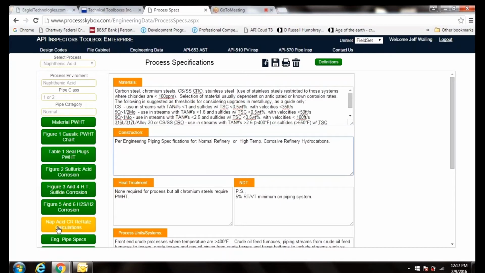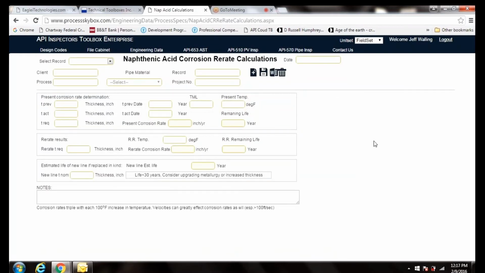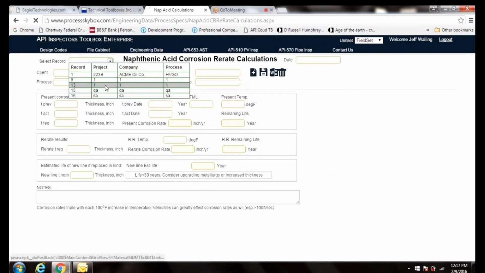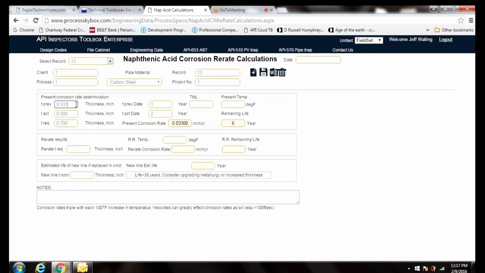So if you're going to change up material within a system that has nap acid in it and you have a history and you know corrosion rates, you could actually determine how the new material will affect the corrosion rates. You just put in previous information that you have already on record, your history, and then what your new temperatures will be, and it'll give you a new corrosion rate.